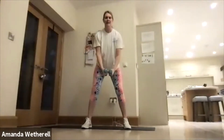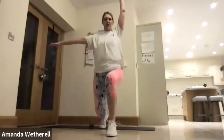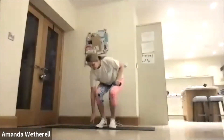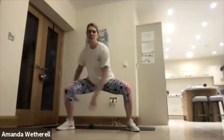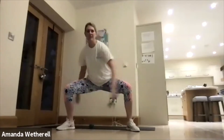We'll then go on to reverse fly — lean forward slightly, soft elbows, squeeze out and in, squeezing the shoulder blades together. Then we go back to forward lunge on the opposite leg, holding this arm out and up, lunge and back. Still with one weight, nice and wide, we're going to go on to figure eight. You're sitting down in that low position and passing your weight through the leg. You're not trying to rock side to side — you're really planted, pressing the knees out.